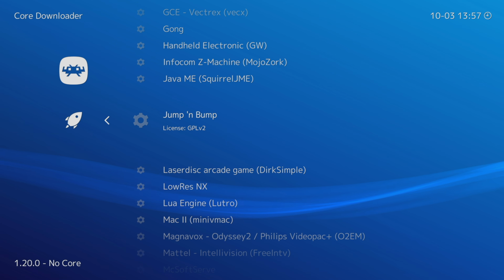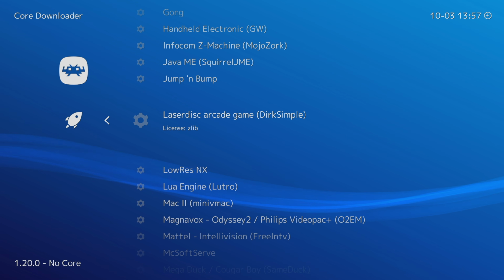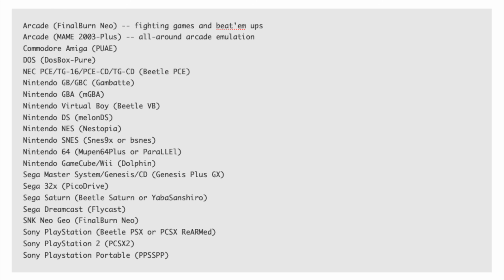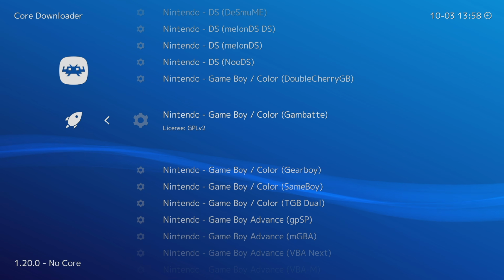So if you have any questions about which core plays which games, that's where you can find that information. And also in my RetroArch starter guide, I've got a list of all my favorite cores for each specific platform. And again, we're going to focus mostly on the more popular ones, but if you have any questions about what I recommend, this is what I would check out.